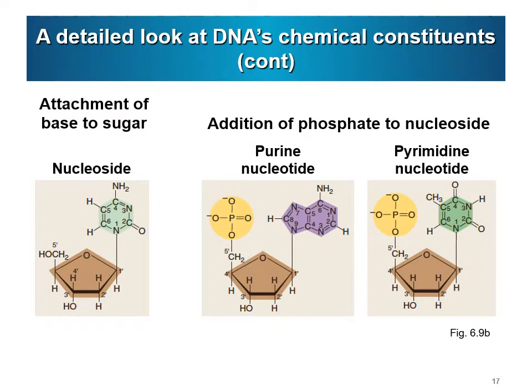Here is a graphical representation of how the components, the constituents of DNA structure are getting together, are being attached, and attachment of base to sugar you can see on the first picture. And then you can see addition of phosphate to nucleoside on second and third pictures, and here you can basically see within one strand how the composition of these 3 molecules is taking place.